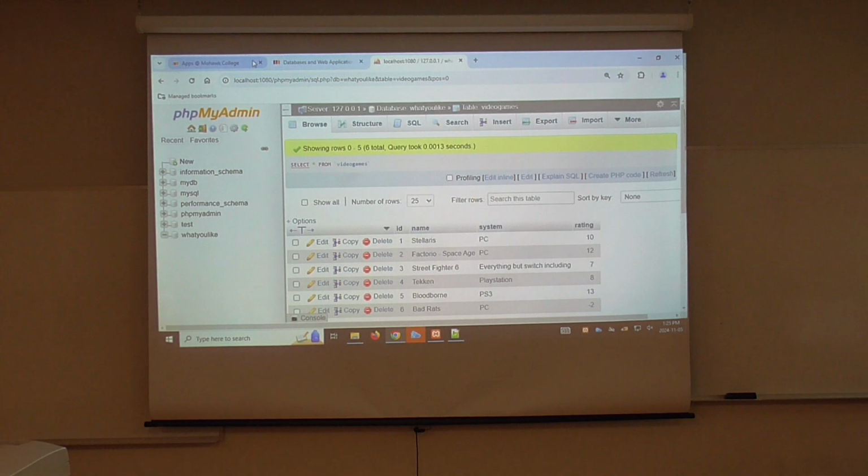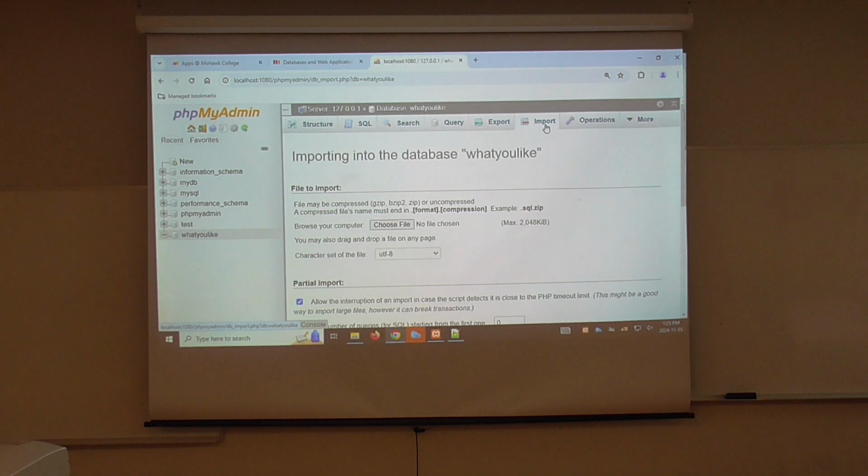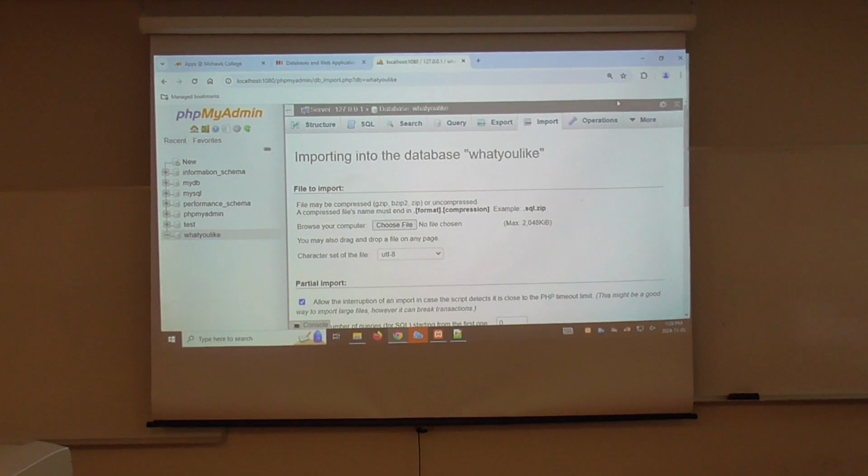In phpMyAdmin, once you've got the database created and selected, if you click the Import tab and then simply drag and drop the SQL file into this pane, it will automatically load it for you. You have to have a database first, though.